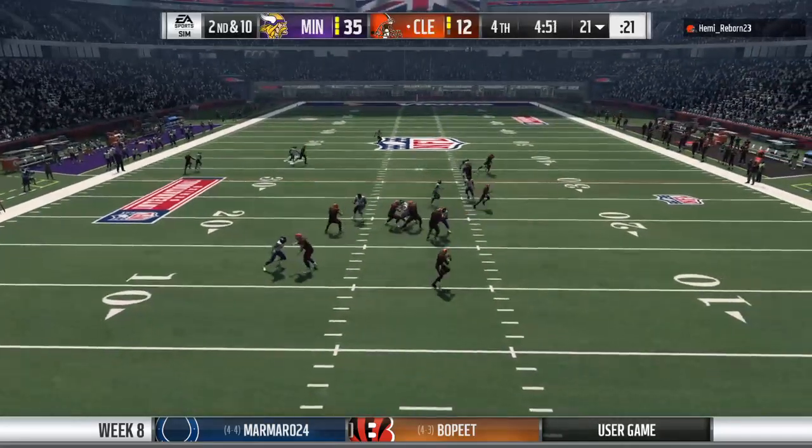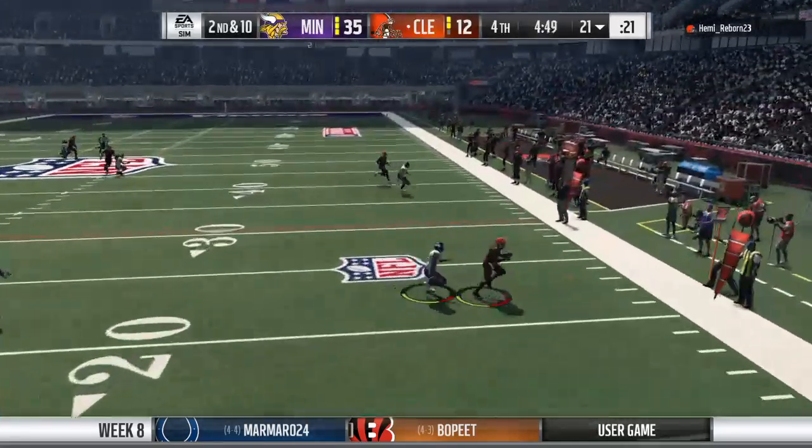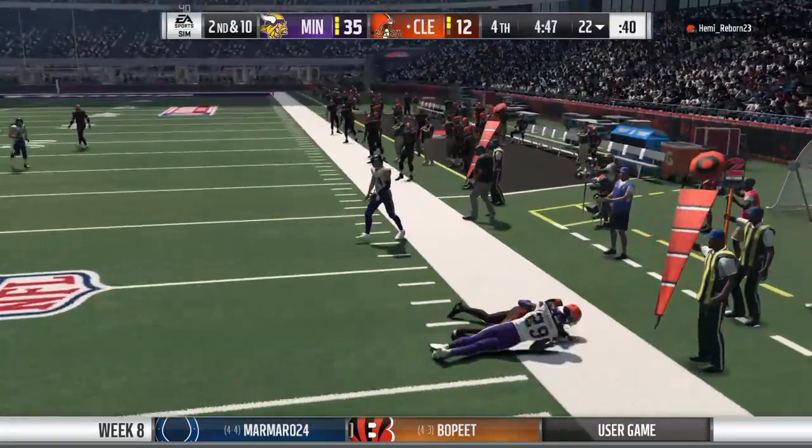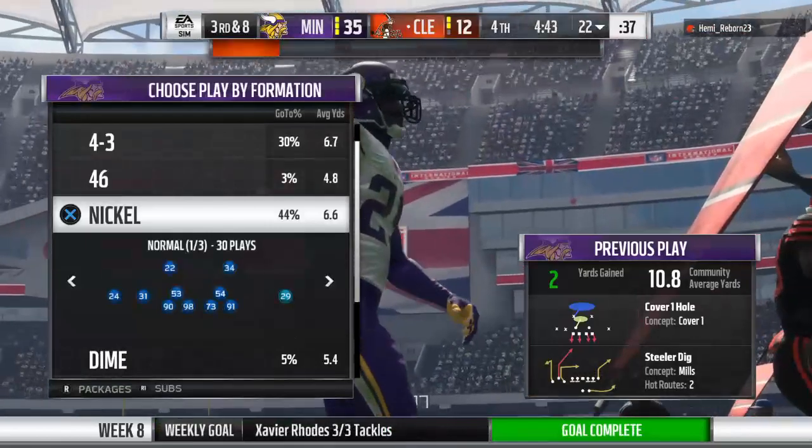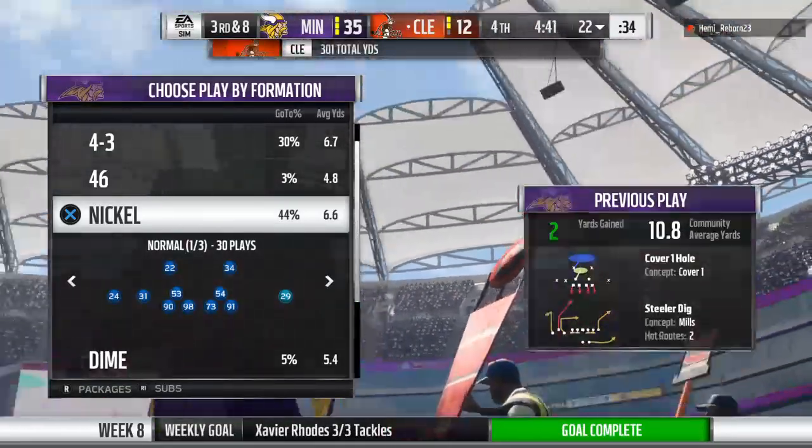Shotgun snap, Kessler. That's out to Hill, right side, complete. And they'll bring him down here up at about the 22-yard line. That throw good for only a couple. It brings up third down.